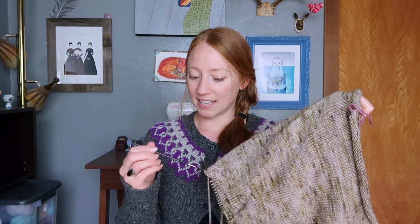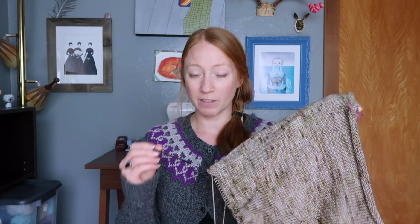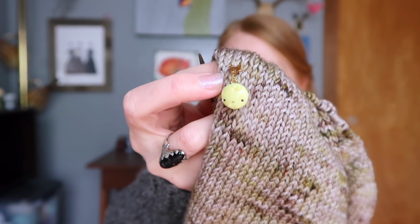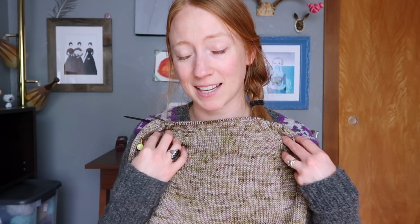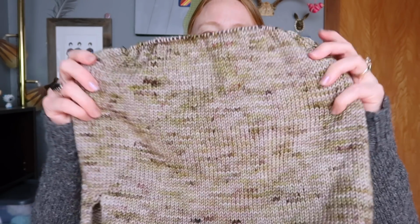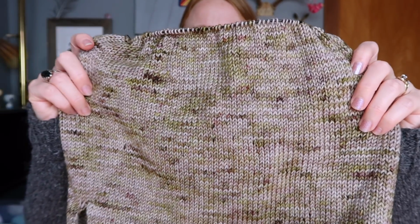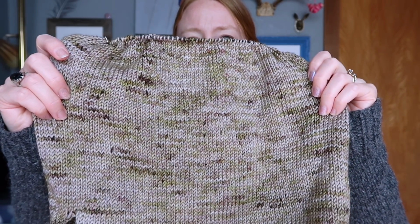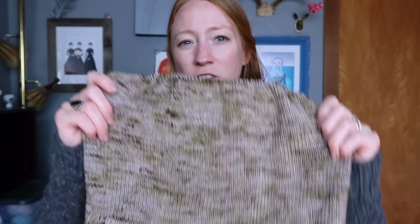I am knitting this again on a size US 6 from my other Lykke interchangeable set. This one is the regular sized tips. The other one was the short tips. This is a Progress Keeper from Charmed and Dangerous. It's a moon, and it's adorable. And I love it. I love how my yarn is working up in the sweater. This is one of my current favorite colorways. I love it so much. It's kind of mossy greens with a dirty kind of purpley pinkish, grayish, brownish sort of action.